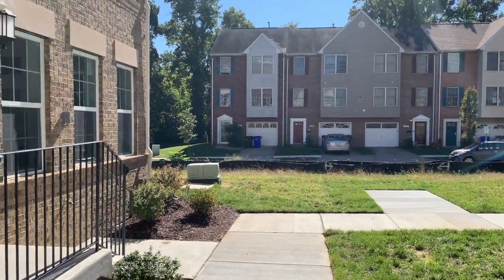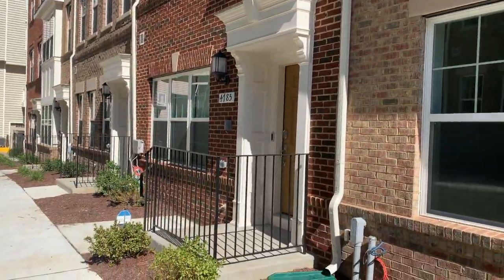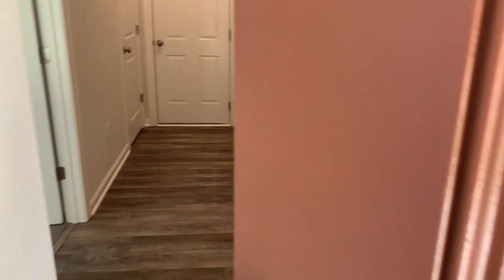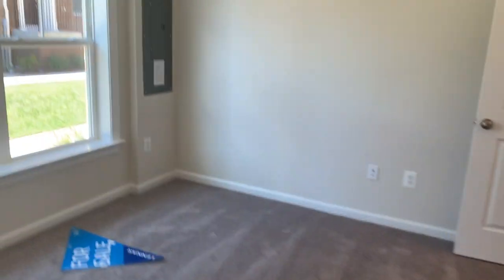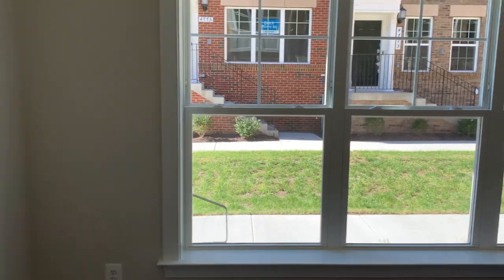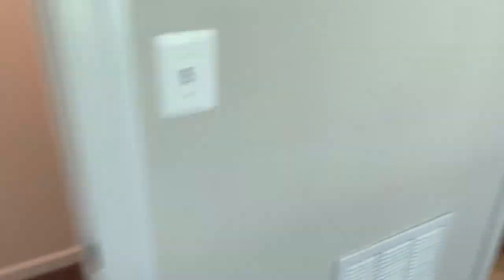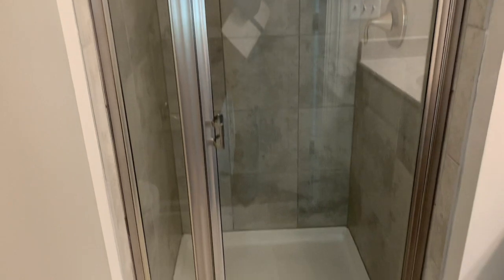Hey everyone, I'm here at Metropolitan College Park Lennar townhomes. I'm going to go ahead and take a look inside. These homes are gorgeous and they are starting at the low 500s. Here on the main level of the townhome — these are all four-level townhomes with nine-foot ceilings. This one has a powder room on the main level, and you can actually use this space as an additional bedroom if you choose to.